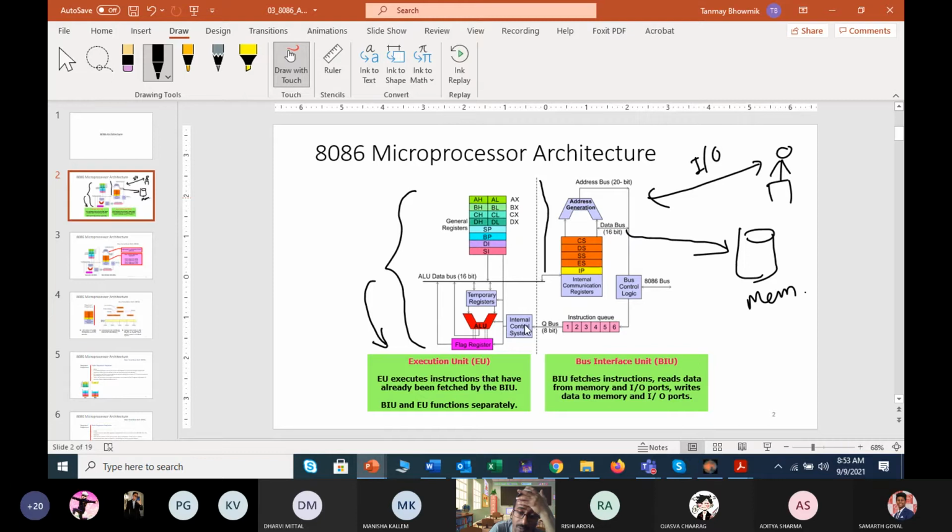This control system will send the operation to the specific place, whether it is a logical or arithmetic unit operation, or a flag operation like stop, start, or checking whether it is even parity or odd parity. These are termed flag registers, or some temporary registers. The internal control system will specify this and send it to the proper location. You can see that this is a connection, this is a connection, this is a connection.